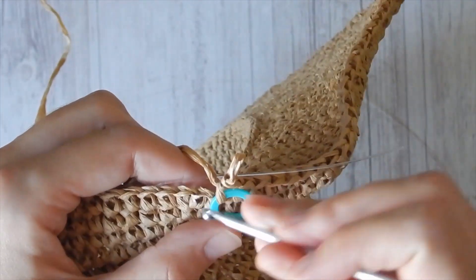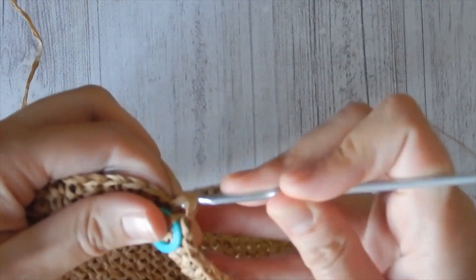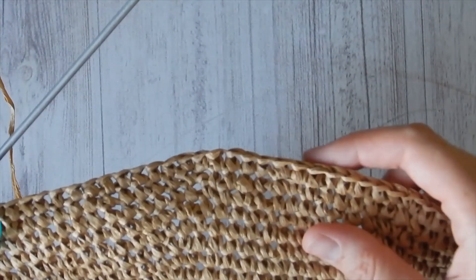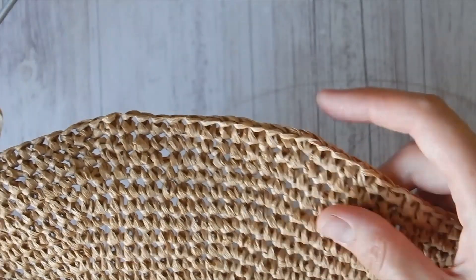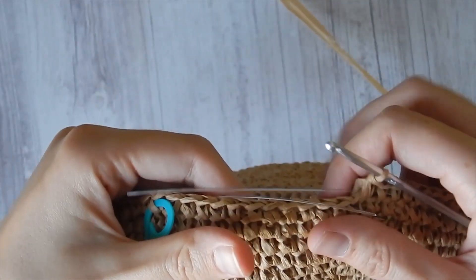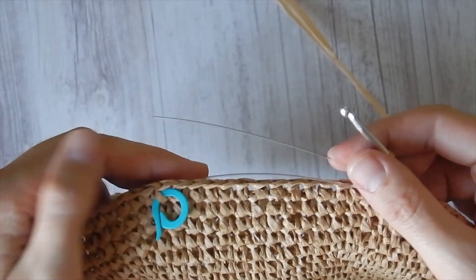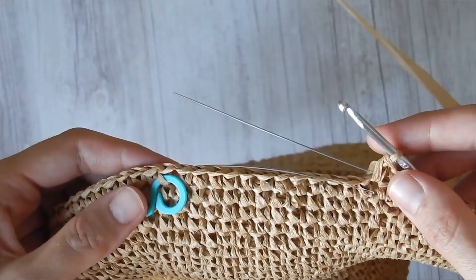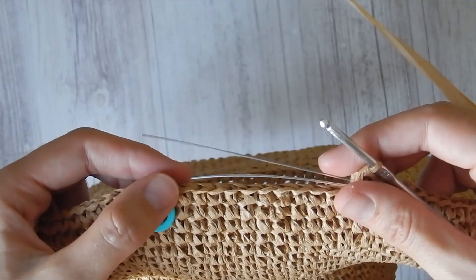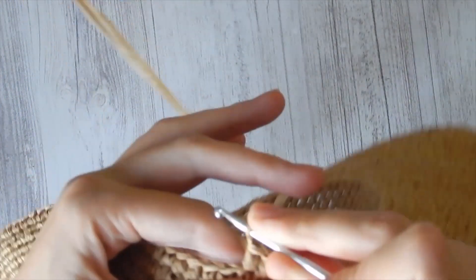Let's start making these finishing rounds. Take your fishing line and put it right on your brim. We are going to make a normal single crochet round, but in this round I'm not going to make any increases — this will help make it smooth and really neat. When you're nearly done with the round, you'll have two edges of the fishing line overlapping each other. That's not a problem at all — just put the two edges together and continue your single crochets, and you can be sure the ends won't move or come loose.